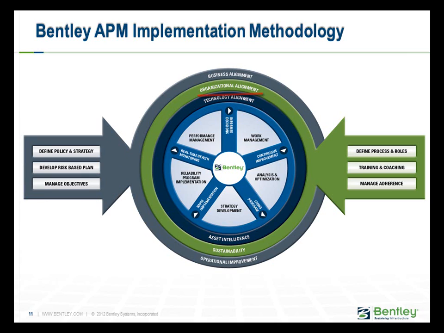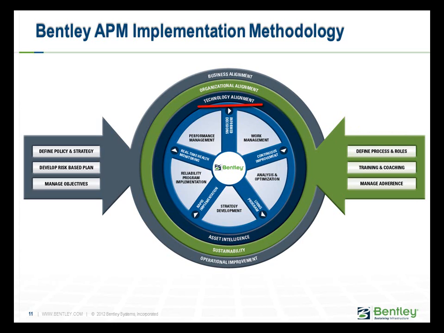Organizational alignment is all about institutionalizing the APM process to drive continuous improvement of asset performance. All of the activities involved in an effective APM process are clearly defined and assigned to specific roles within the organization. Competent individuals are assigned to all of the roles, and any existing skill gaps are identified and addressed with appropriate training and mentoring. Role responsibilities for APM are clearly understood, and individuals learn how to use process measures to manage their own performance as well as the performance of their direct reports.